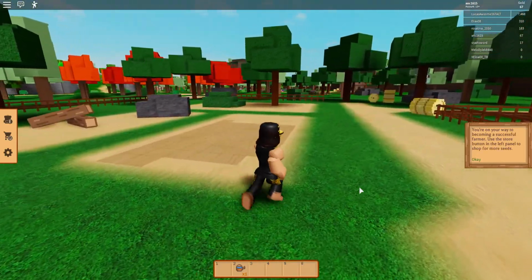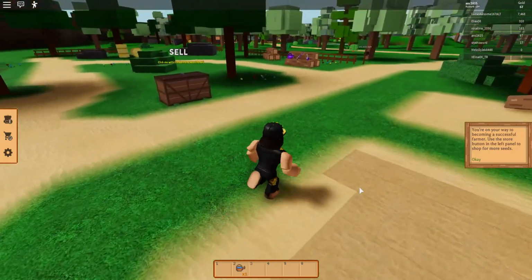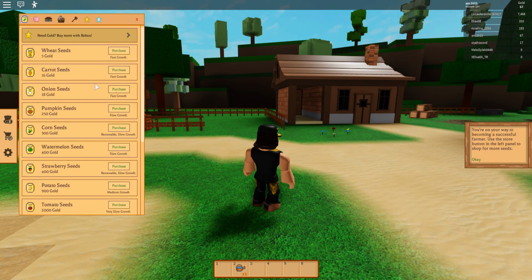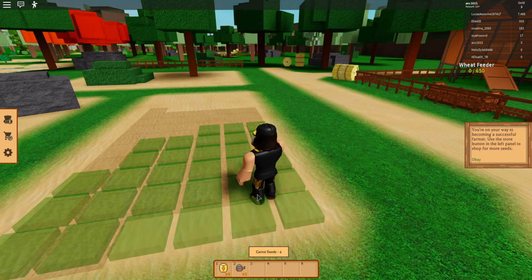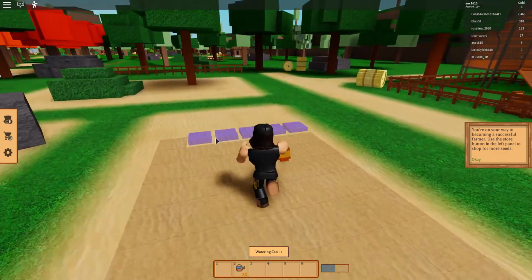You're on your way to becoming a successful farmer. Use the store button in the left panel to shop for more seeds. Okay, so, how much money do I have? 67? Let's go buy some carrots. Why not? There we go. Okay, that makes more sense.